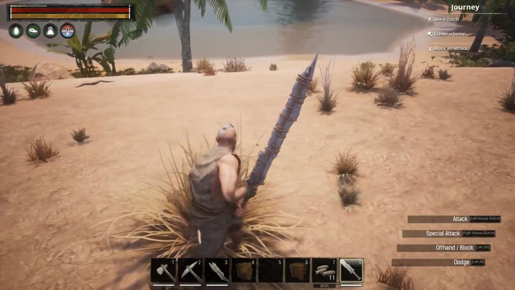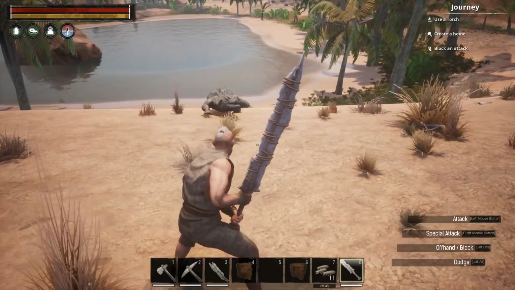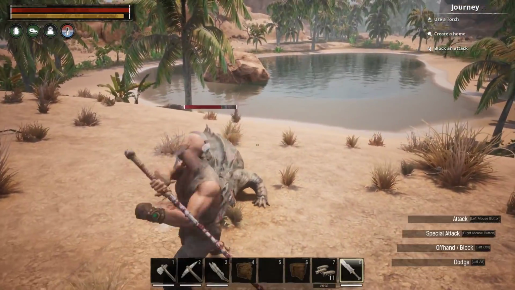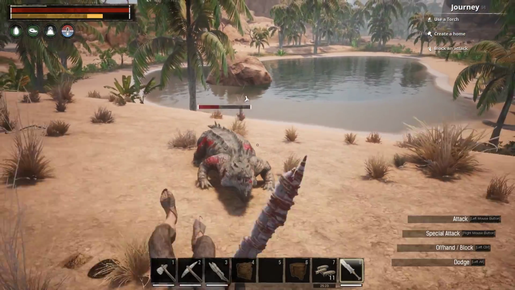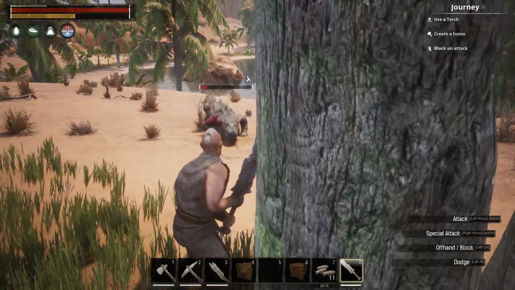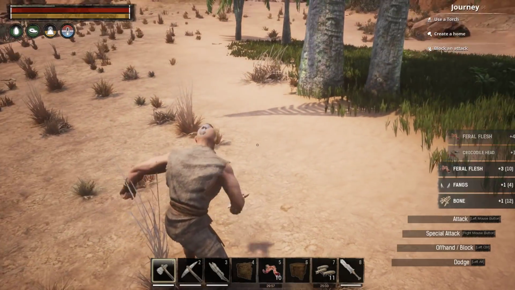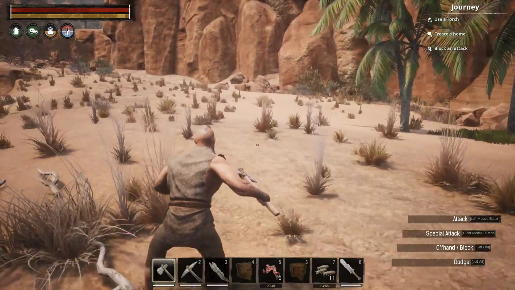potentially like right now. Is he coming? He's coming. Okay, we got the cripple on. That should cut down his long distance jump a bit. Well, but there it goes. And there it's back. And now we're done. And the Mr. Crocodile has some feral flesh, a crocodile head, fangs, and bone. Not really worth it to go and clear them out because they respawn fairly quickly.